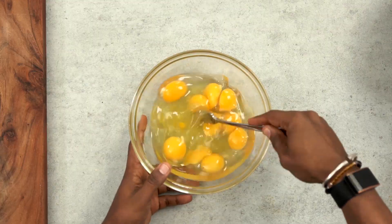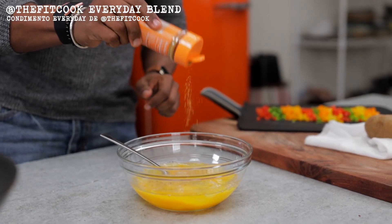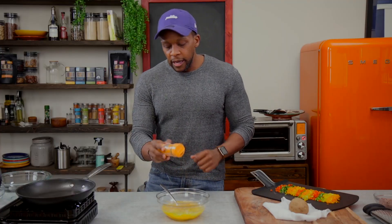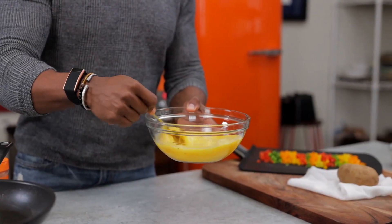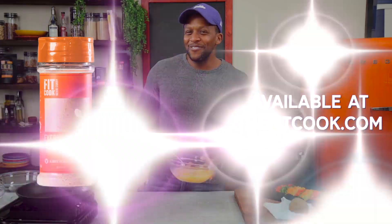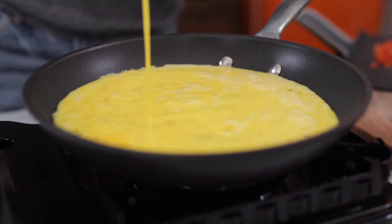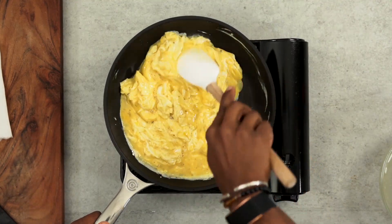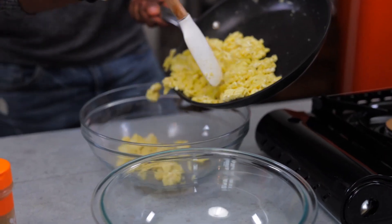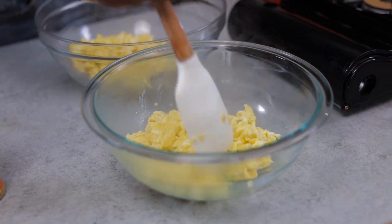If you're going the vegan route, you can use alternatives like tofu or even the brand Just Egg. We're going to add a little bit of personality to them — I've got the Fit Cook Everyday Blend. If you want, you can add a pinch of sea salt, pepper, garlic and onion powder, but it's easier to just use my blend. Let's fire up a non-stick skillet, pour in the egg, and scramble it up. Since we're cooking these for egg rolls, make sure it's really nicely chopped up. Turn it off — we don't want the eggs rubbery, but we do want them cooked. Let this cool down because we don't want to put the egg rolls together when it's piping hot.